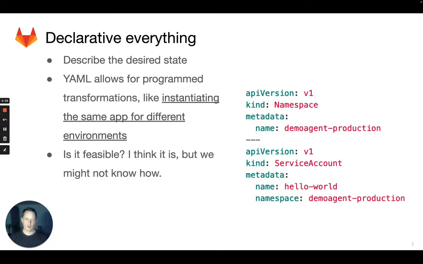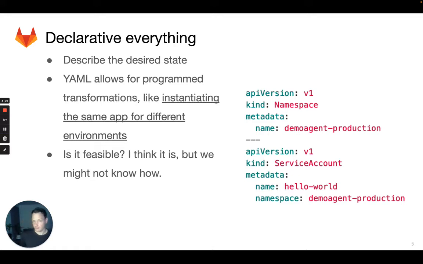First of all, a few words about declarativeness. I like to think about declarative operations as something similar to serverless services. You don't know, in a serverless case, how the magic happens, what's running your code. There is just something that does it. It just happens. The same is true with Kubernetes. You don't know how you get the desired result. The cluster takes care of that.